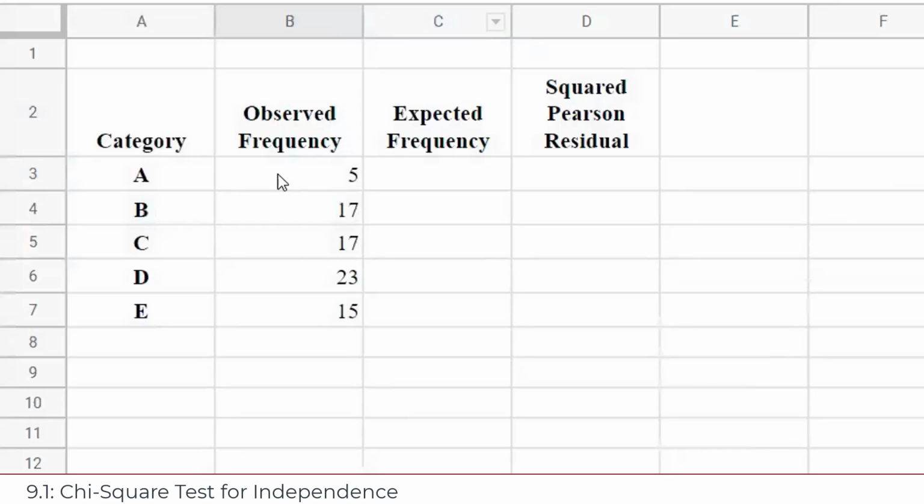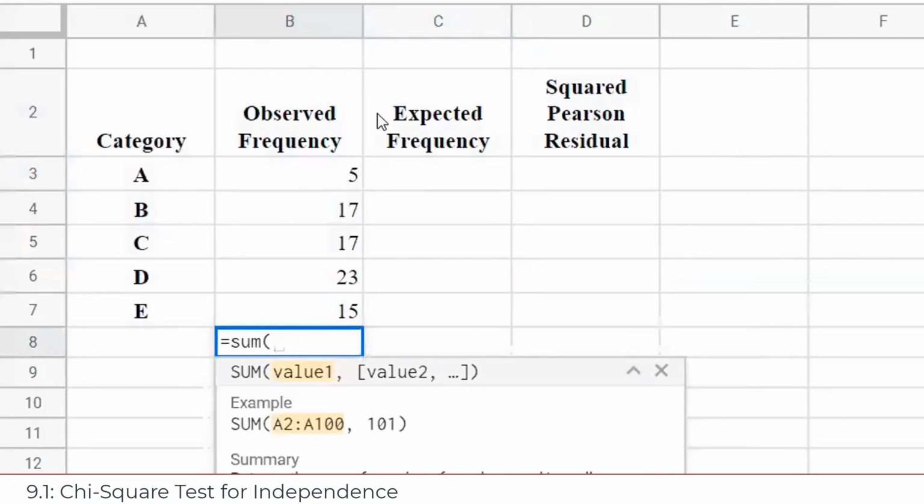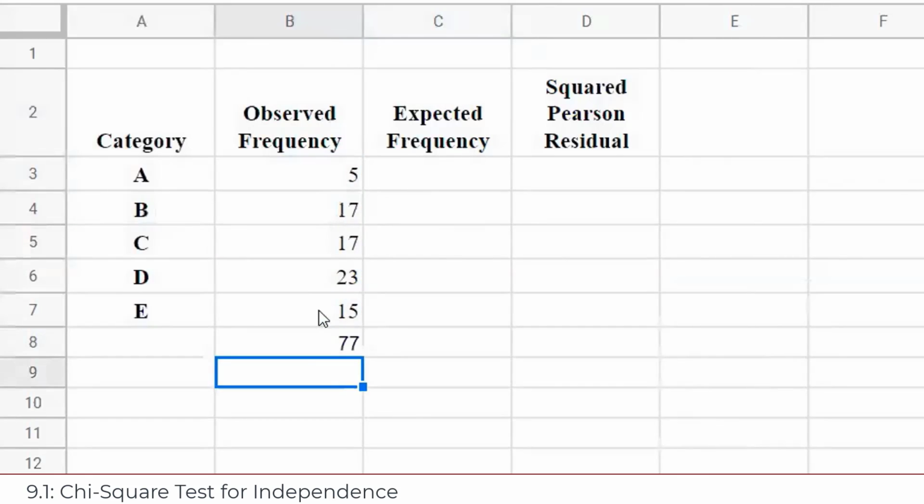What we have here are a collection of data points, and one thing I might want to know is what is the sum of these data points. So there's the sum, 77, and there's 5 of them. And we're told that all 5 are equally likely to happen. So if I have, for example, a 5-sided dice, and I roll it, how many A's would I expect to come up? How many B's would I expect? How many C's, given that I rolled it 77 times? Well, you would take 77, this value, and divide it by 5.